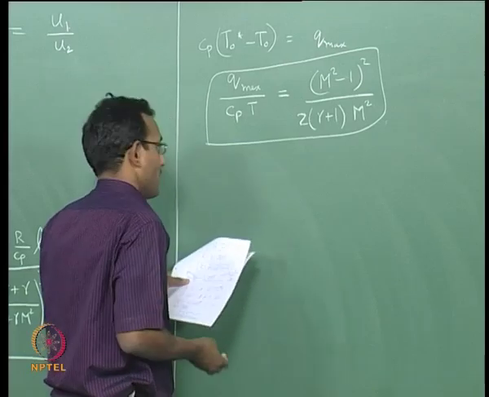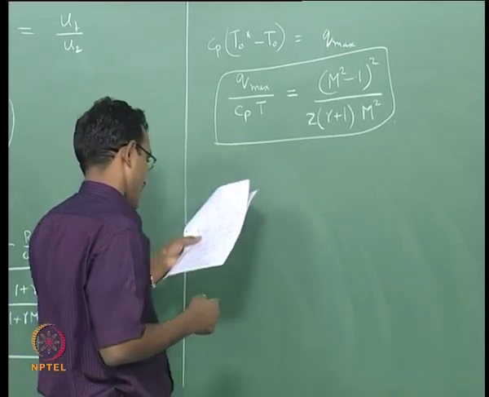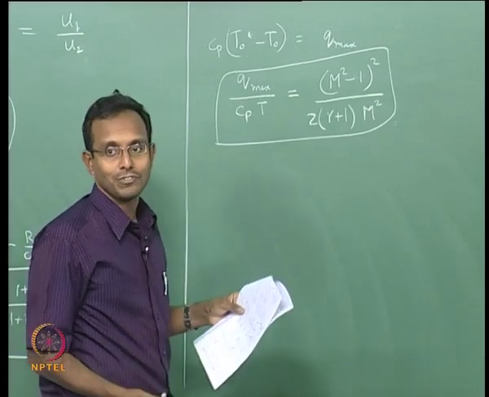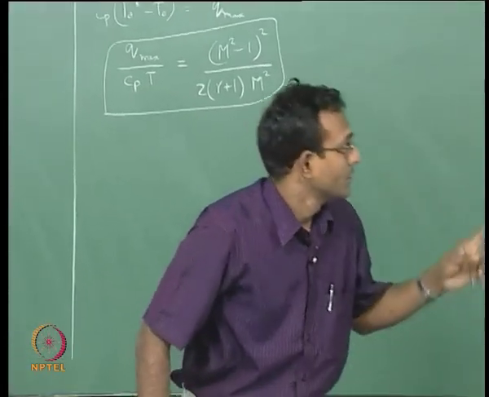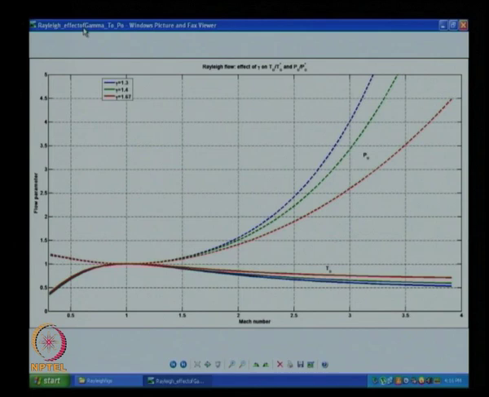Okay. Now, once we have all these, we have to understand the properties of these functions. So, we will go to the screen there. Okay. First, I am plotting T naught by T naught star. Okay, you should understand here that T naught star is always greater than T naught for any Mach number. At most it is equal to 1, T naught equal to T naught star for M equal to 1. Okay. So, what I am plotting here, T naught star is the final thing that is possible if I heat it, okay, and T naught is the actual value.